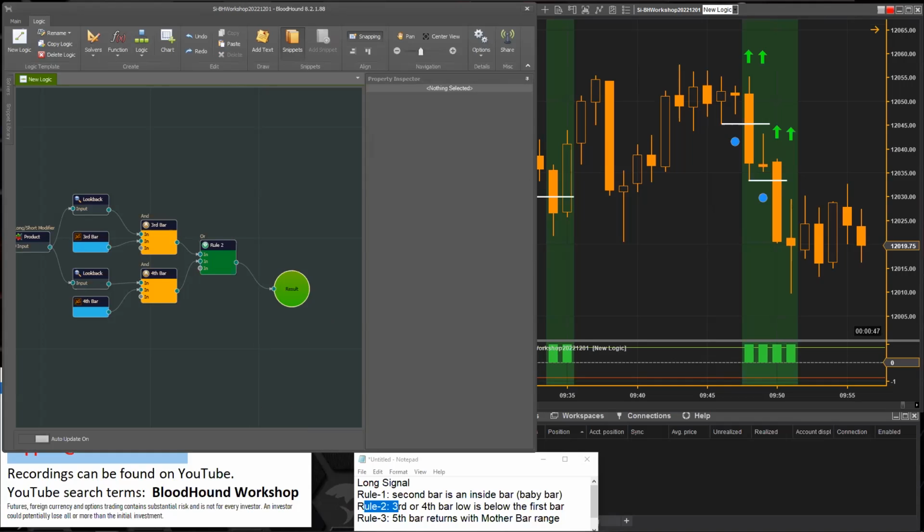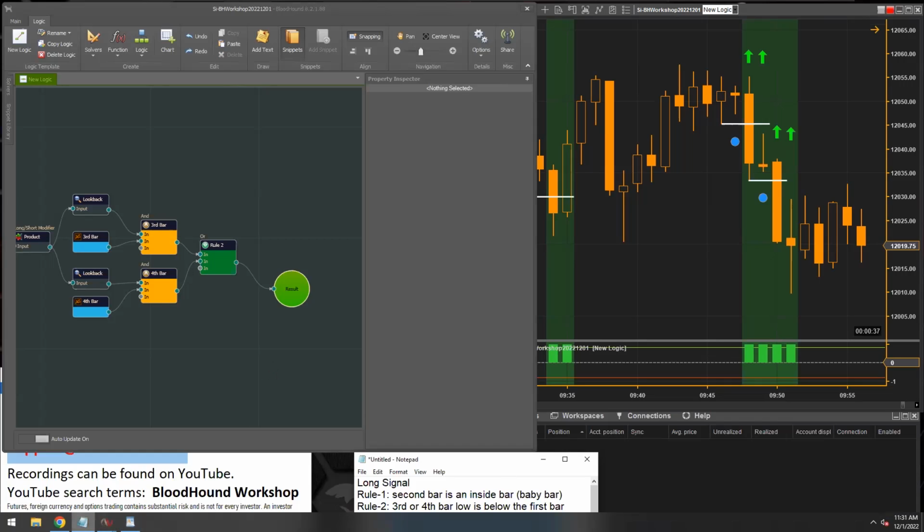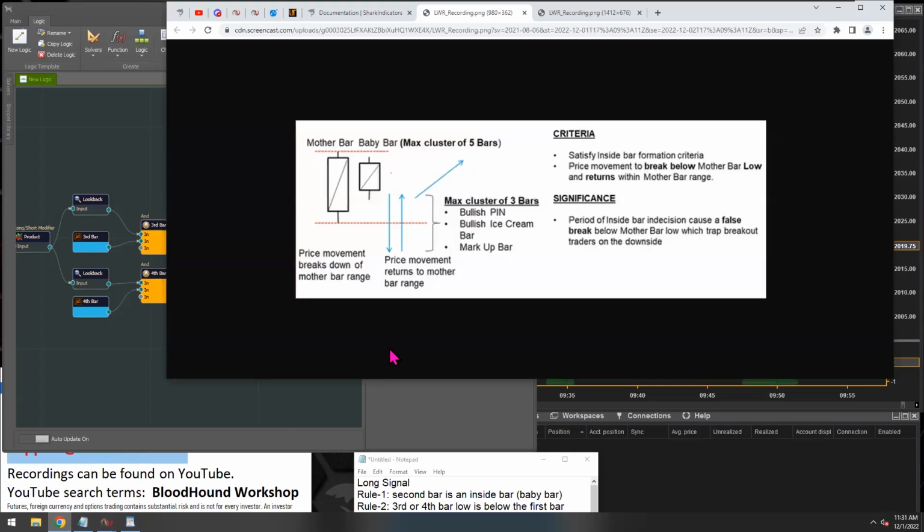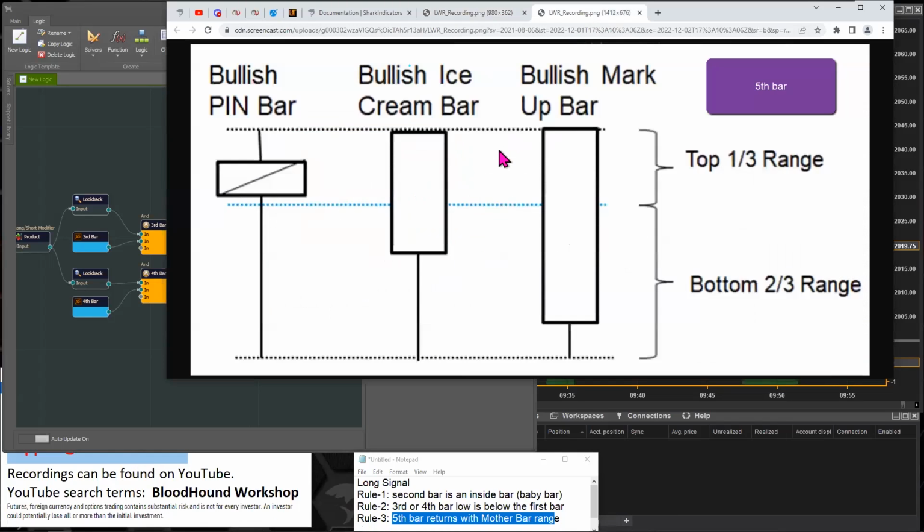All right, now this is probably the more complex part, finding that mother bar there. So let's pull that definition up again. There we go.